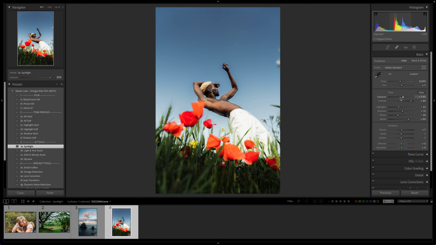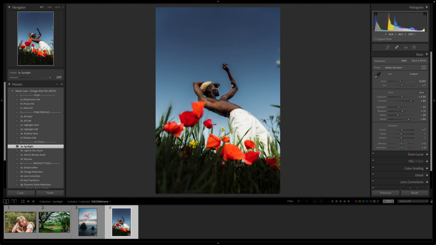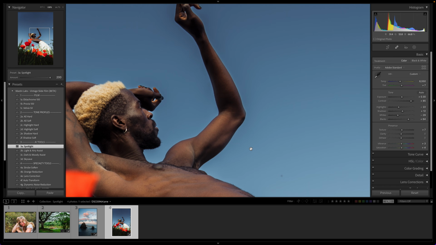If you really, really wanted to make that subject feel prominent and you like this at 200, I would then move over to my exposure and just work on your subject or your focus of your subject being exposed correctly. One of the things that moving this up to 200 can do is it can create a little bit of haloing, and that's just because Lightroom's selection tool isn't perfect.